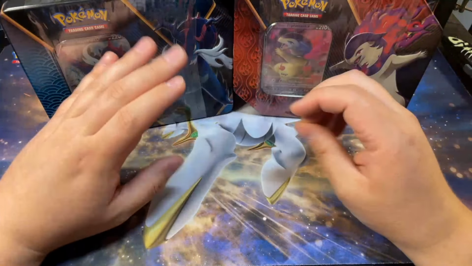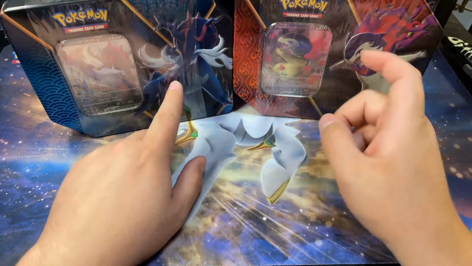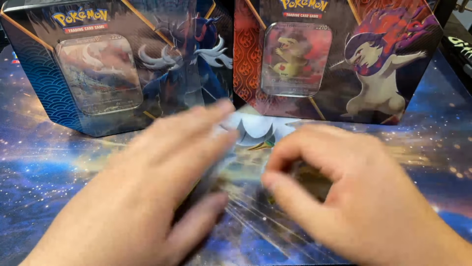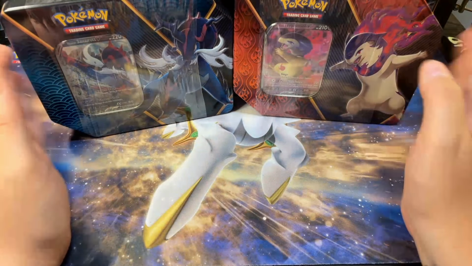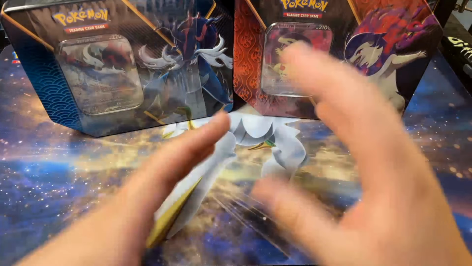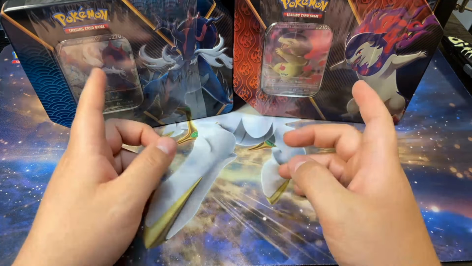So last time I opened these, I opened two of the Hisuian Decidueye ones. Now I got a Samurott and a Typhlosion. These were like the random tins I had just kind of laying around. I still have a bunch of these, but I have like sets. These were just kind of scattered in different boxes. So I opened the two Decidueyes first, then these two.